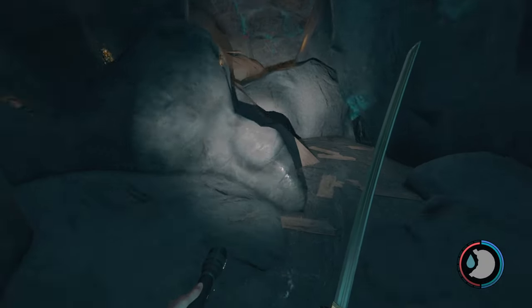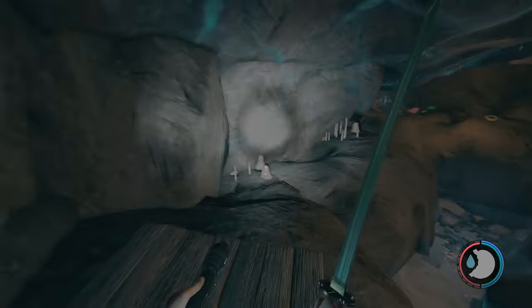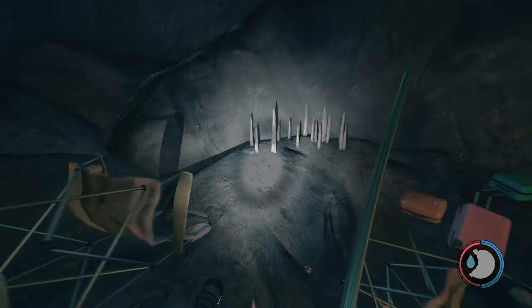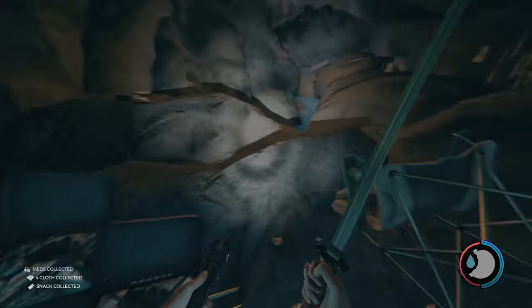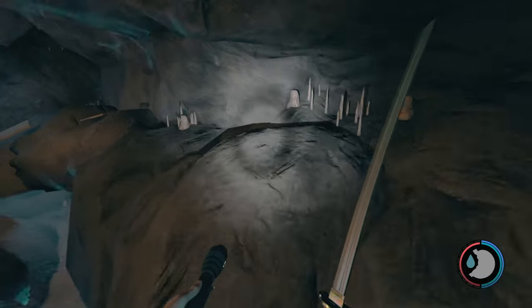So you knock that off right now. The cassette player is right inside here, up these little ramp thingies, all the way around, and it is sitting right here with cassette 1. There we go. You can hit these if you want to, you don't have to, but you can. There you go. Clothing right there if you want to get it.